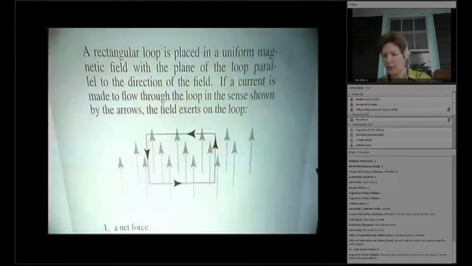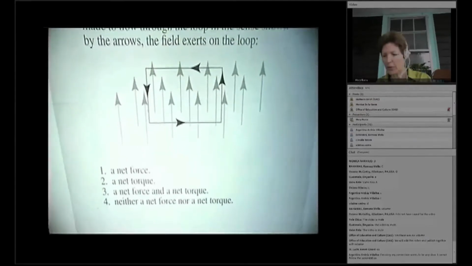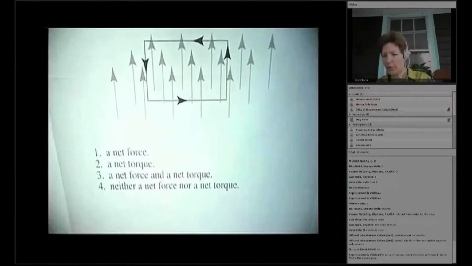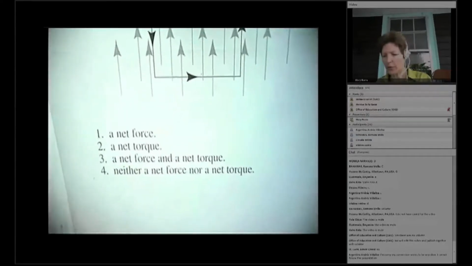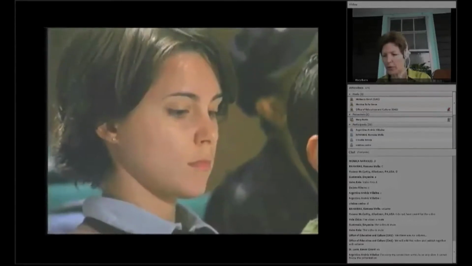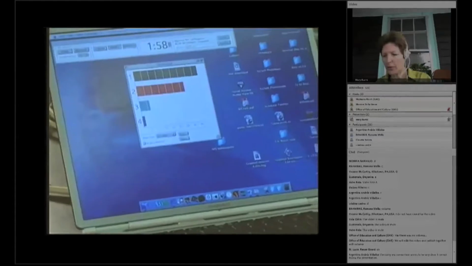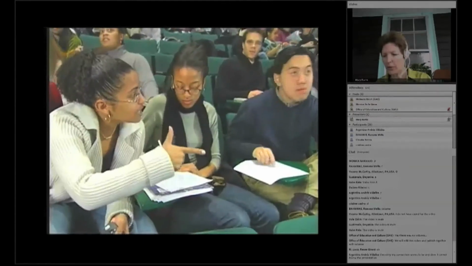I will talk a few minutes and then put on the overhead projector a question. And then I tell them, take a minute to think about it. They think about it. And after they've thought about it, I need to get some feedback on their answers. So turn to your neighbor and see if you can convince one another of the correct choice.